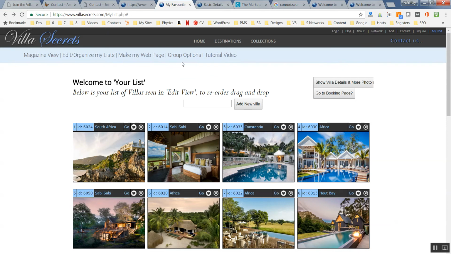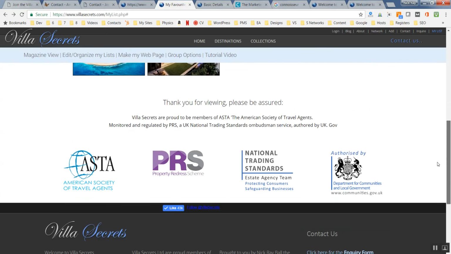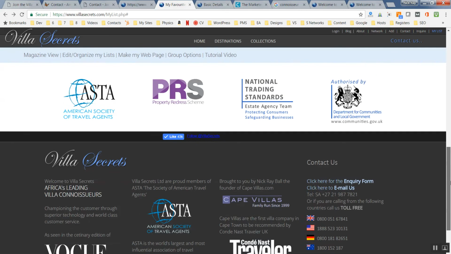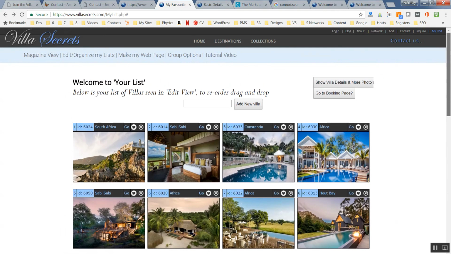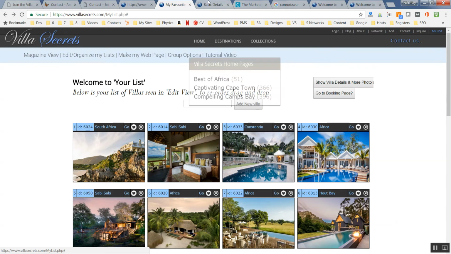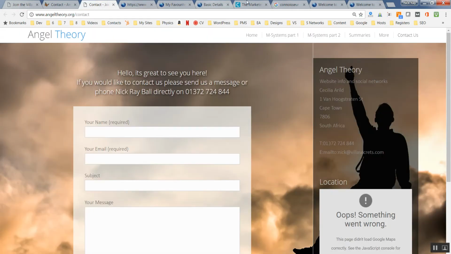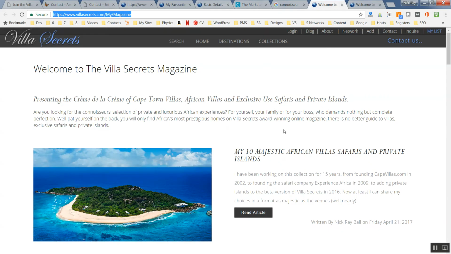Okay, we've got a few design things here that I presume are in progress, i.e. these buttons, etc. But this is pretty good. This doesn't work really, so get rid of all of these logos and this text so it just goes straight into the footer. And where's our other page? Here it is. Yeah, happy with this.